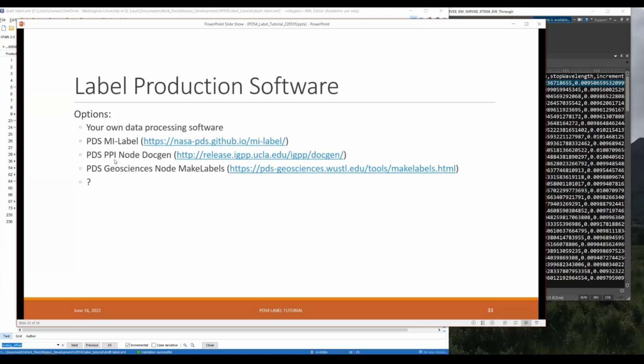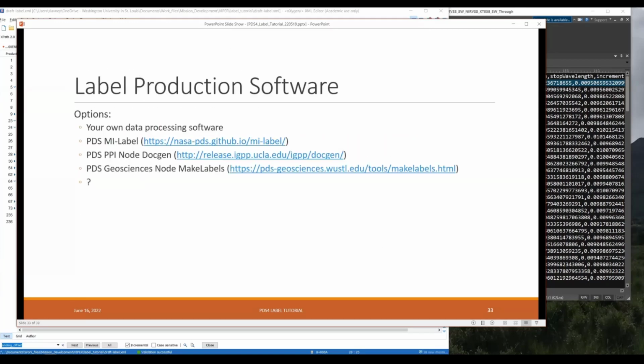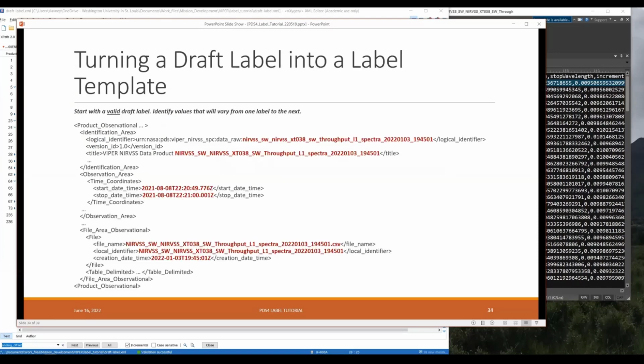And then PPI node of PDS has a thing they call DocGen, which is pretty similar to MI label. They use a tool called the Velocity template language for populating a label. We'll get to that in a second here.